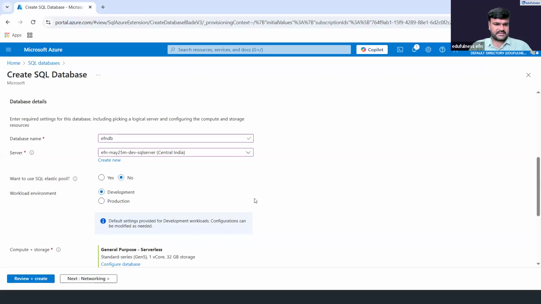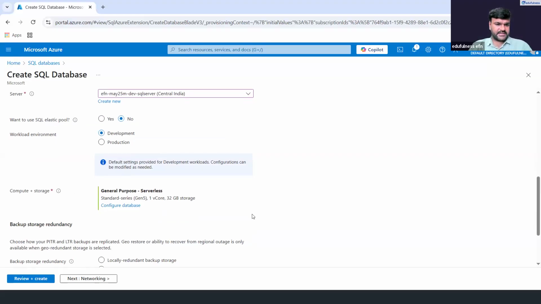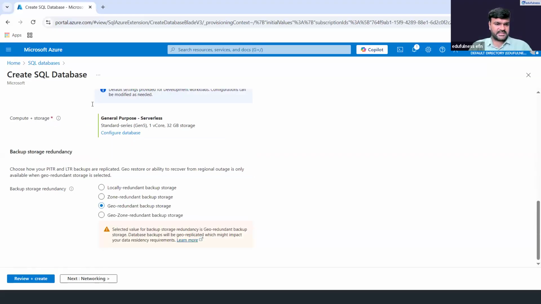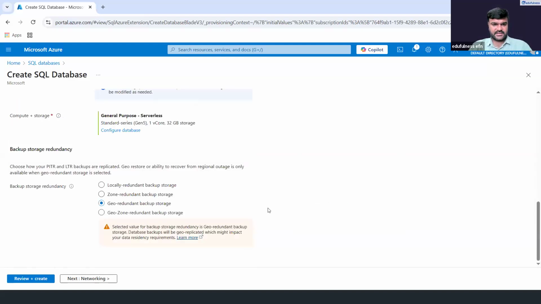Now when to use elastic pool and all this, keep it default. There is another concept, SQL elastic pool. So deployment, let it be. Then computation, come here. Now here you see, it is telling based on the current configuration of your database.